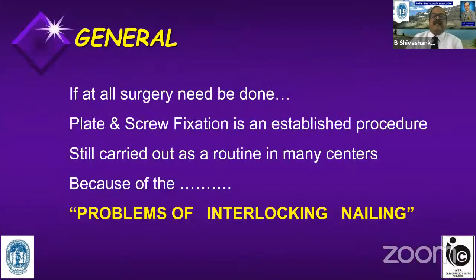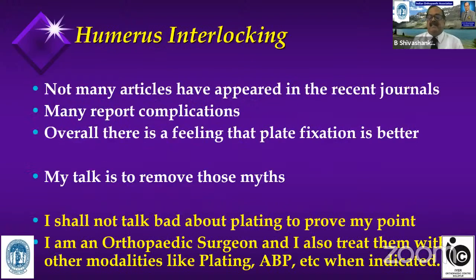In general, if at all surgery is needed, plate and screw fixation is the established procedure, still carried out as a routine in many centers because of the problems of the interlocking. I have kept them in inverted commas. They are extremely important. That is the part of my talk.